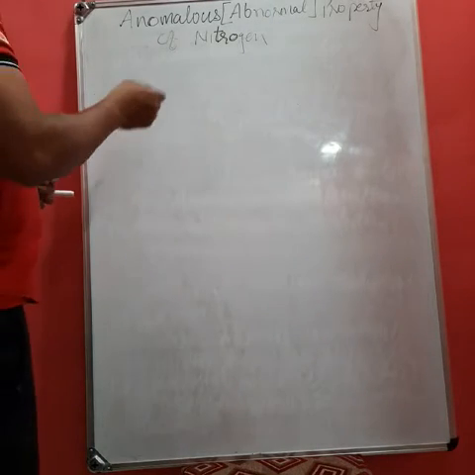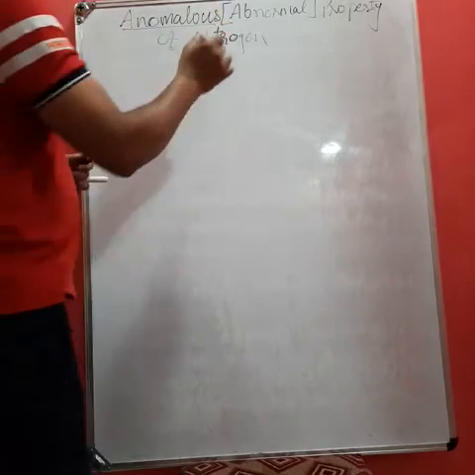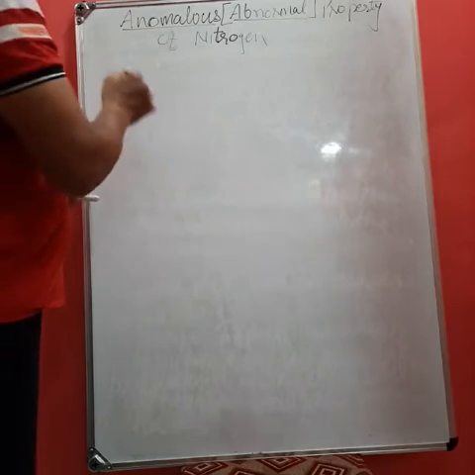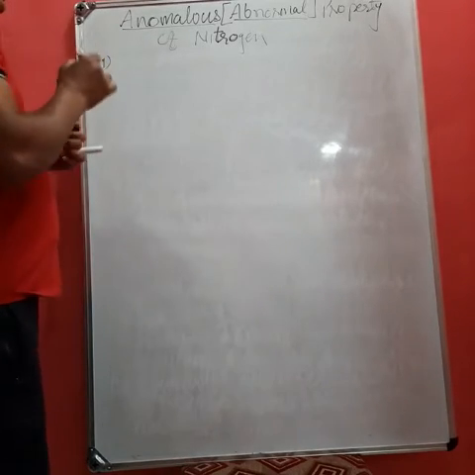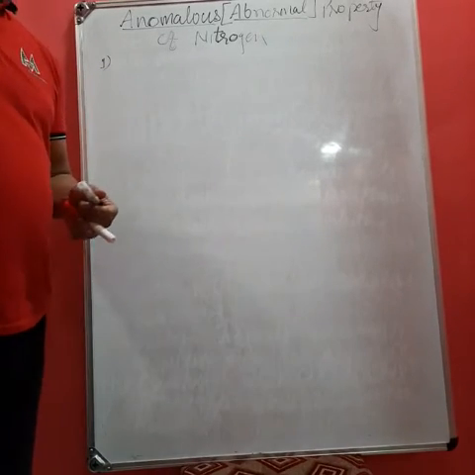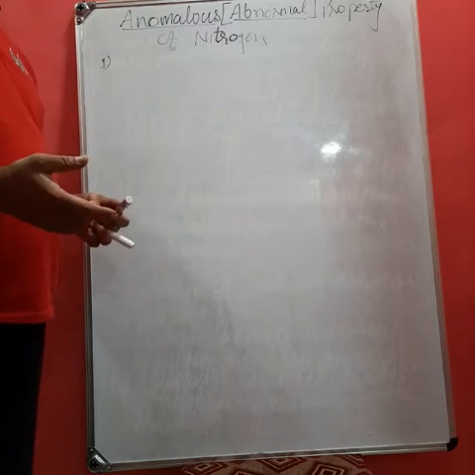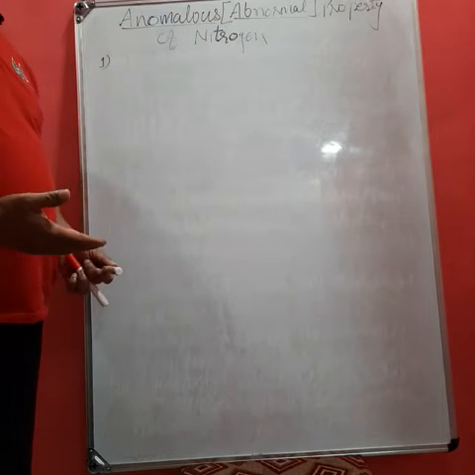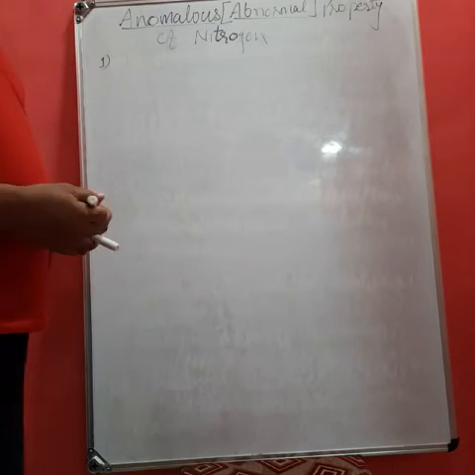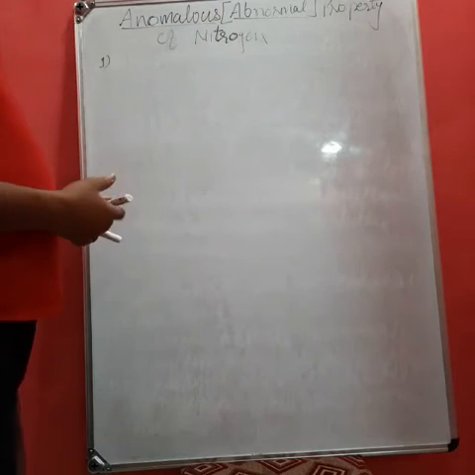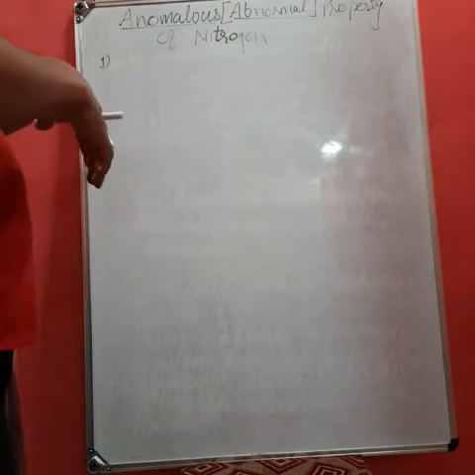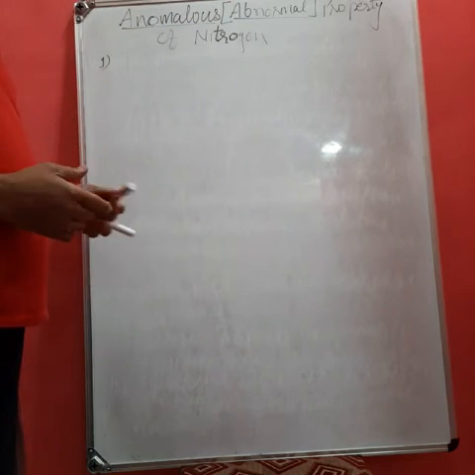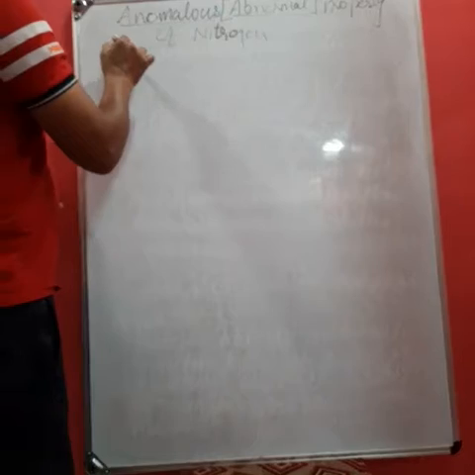Yes, student. Next one is anomalous or abnormal properties of nitrogen. So you can take it like homework. I am explaining actually in detail which we have discussed during the study of 15th group elements. So I can discuss some of the properties, but you do write more properties, that is anomalous property or abnormal property of nitrogen.